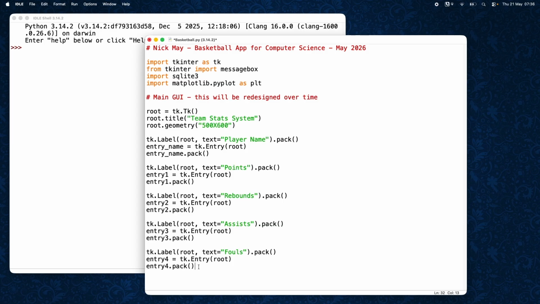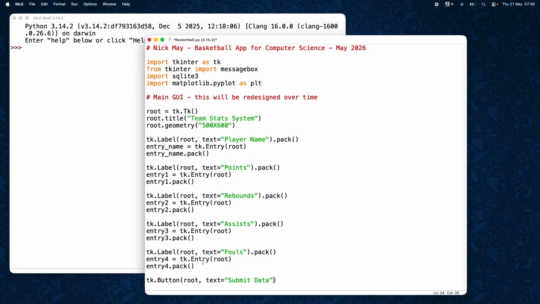So when the user opens up the GUI, that's what they're going to be faced with. They're going to be faced with, how do you enter this data? What data do you want to enter? Now, when they enter that data, essentially what we need to do is we need to submit it. We need to say, okay, the data's ready to be submitted. And so to do this, we're going to use a button. And a button, remember, capital B, we're going to put it in the root window, and we're going to put some text on that button. And the text we're going to put there, we'll put submit data.